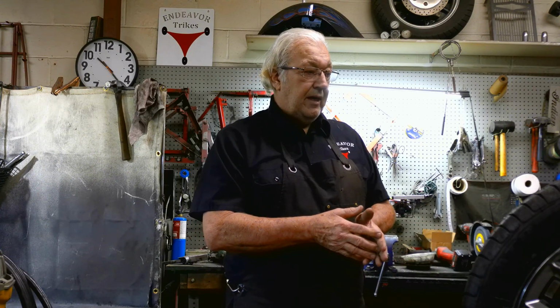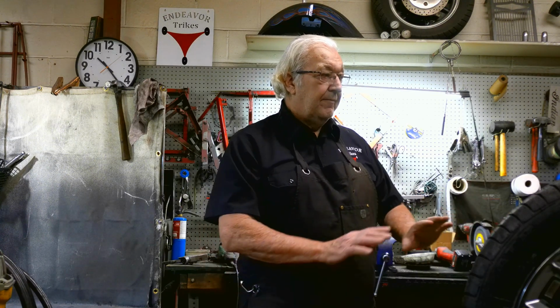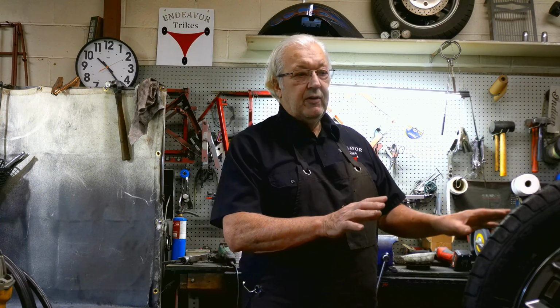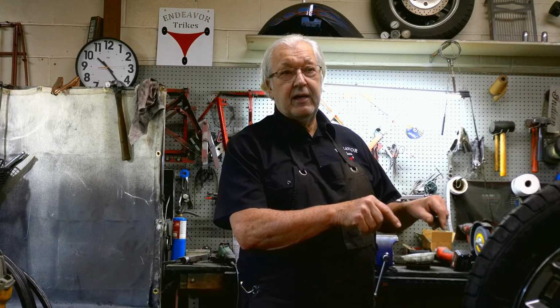As I mentioned many times before, all you're adjusting is toe in. Toe in doesn't affect the ride to any degree. What it does is affect tire wear. That's the main purpose of toe, is to control tire wear. But anyway, I'll do a video on what I feel is the proper alignment technique for this type of trike.